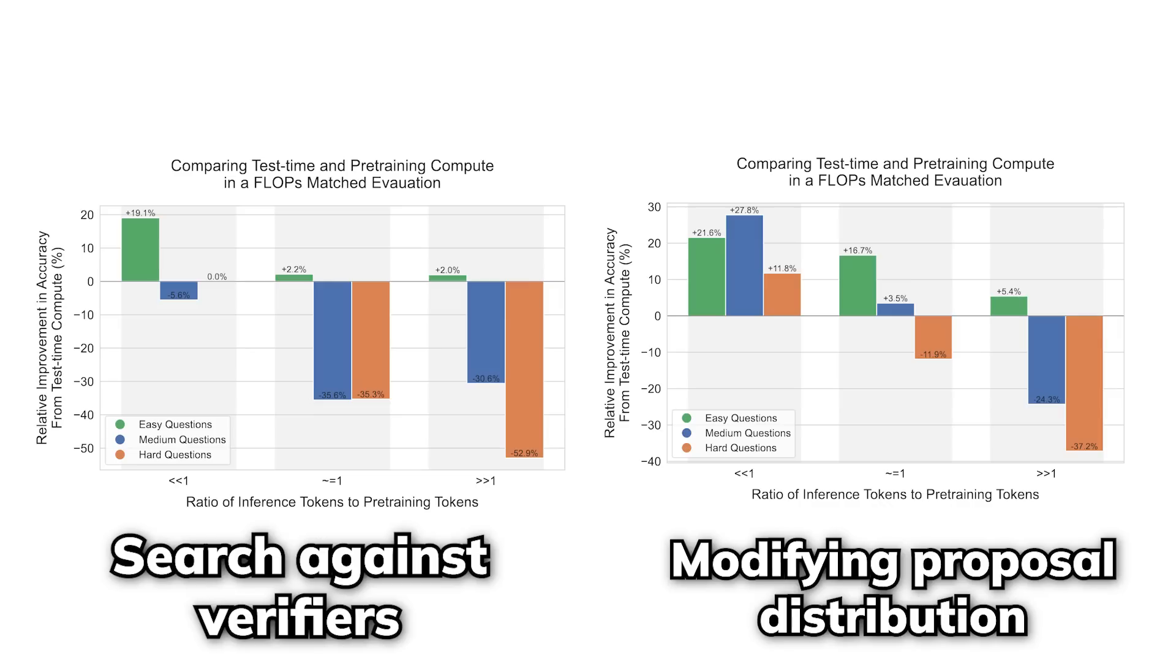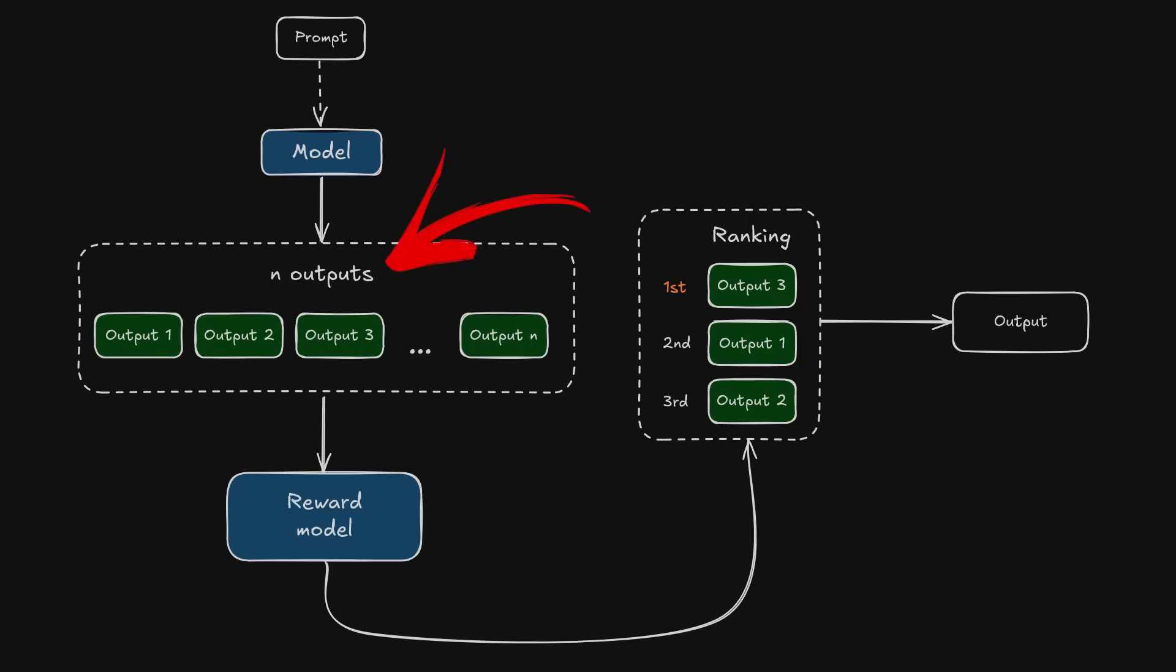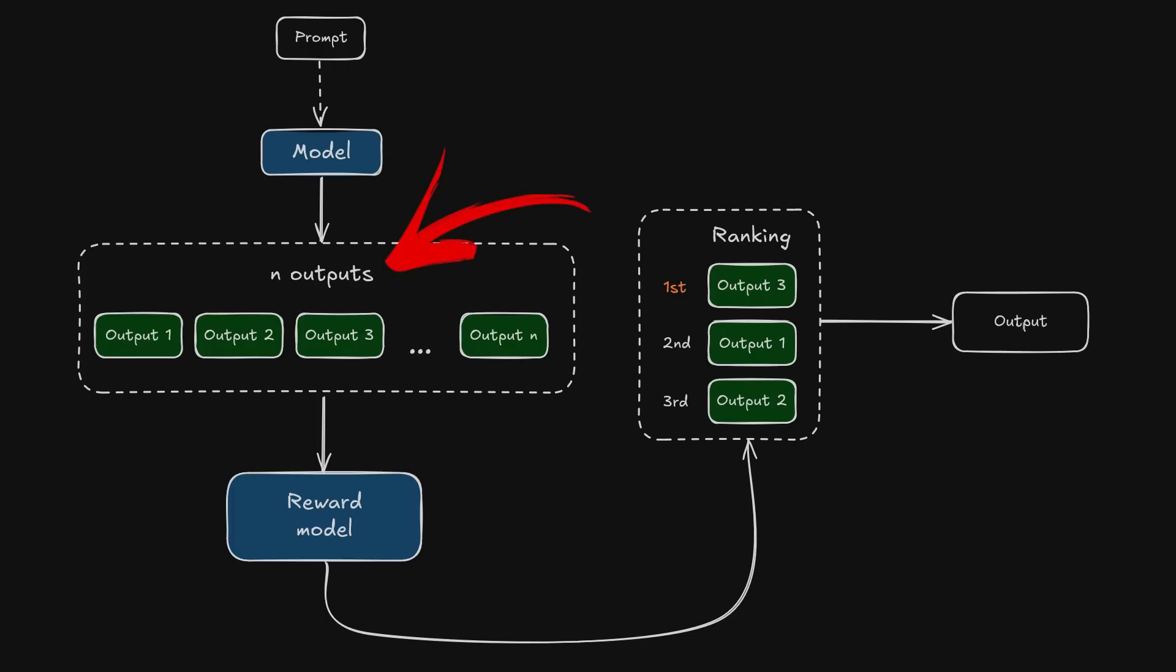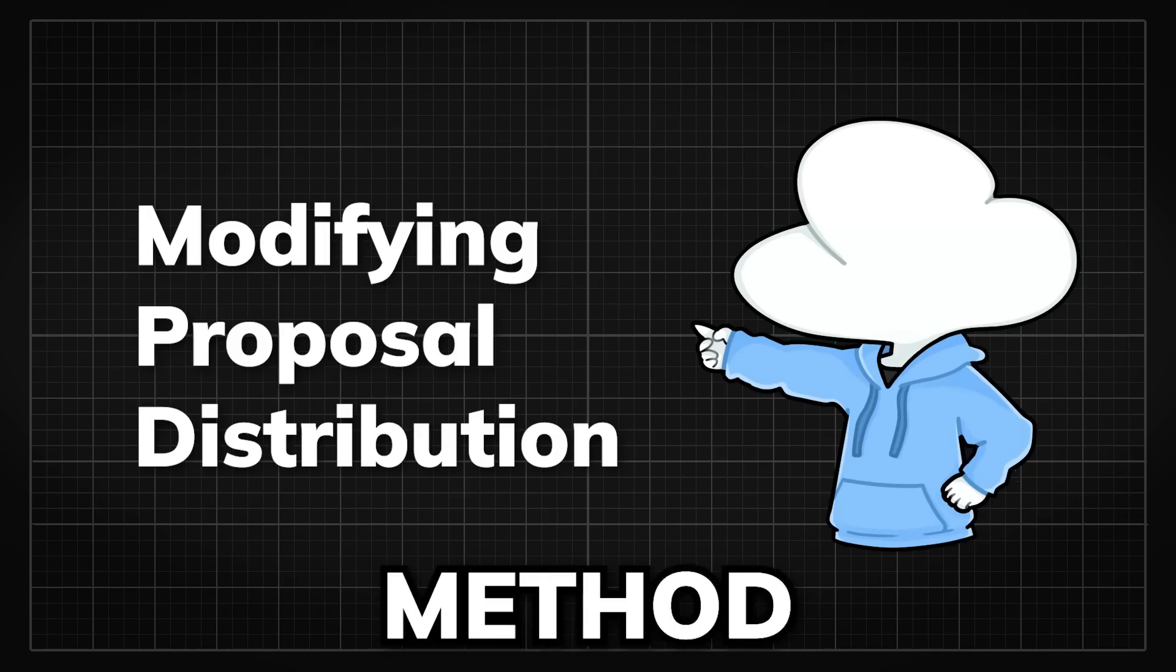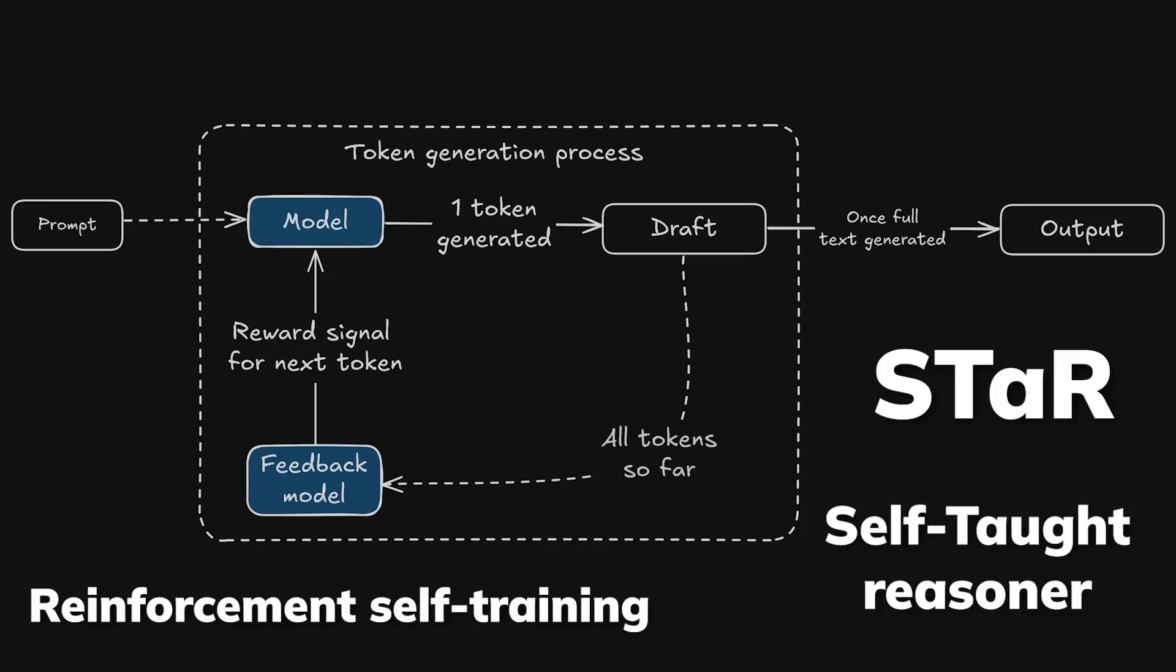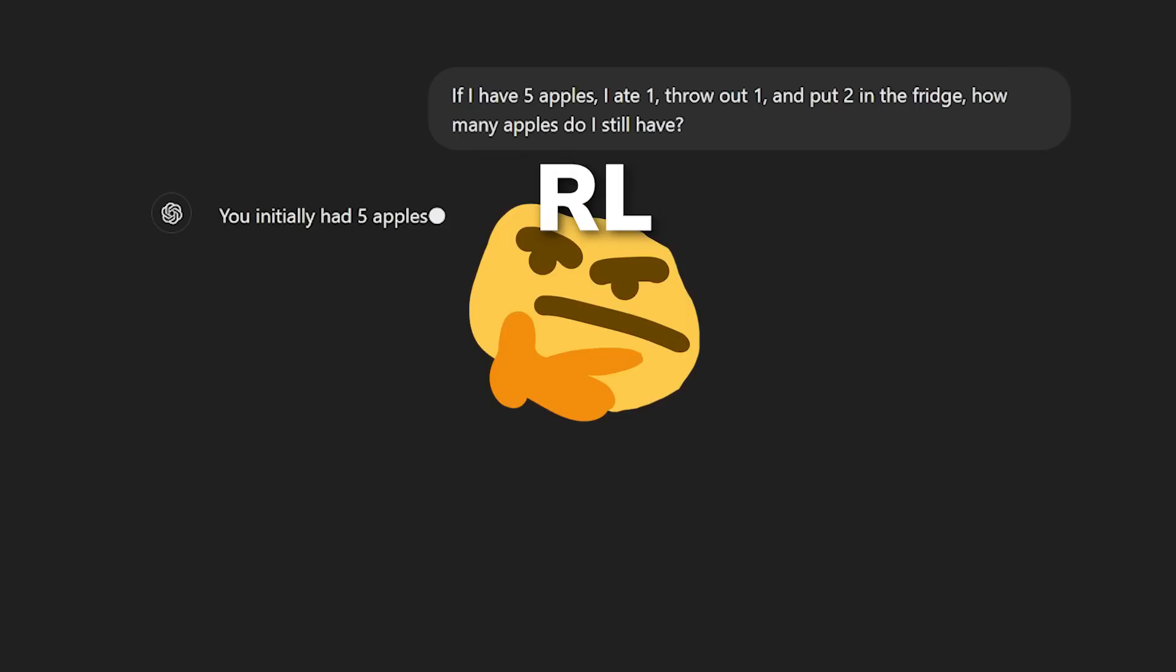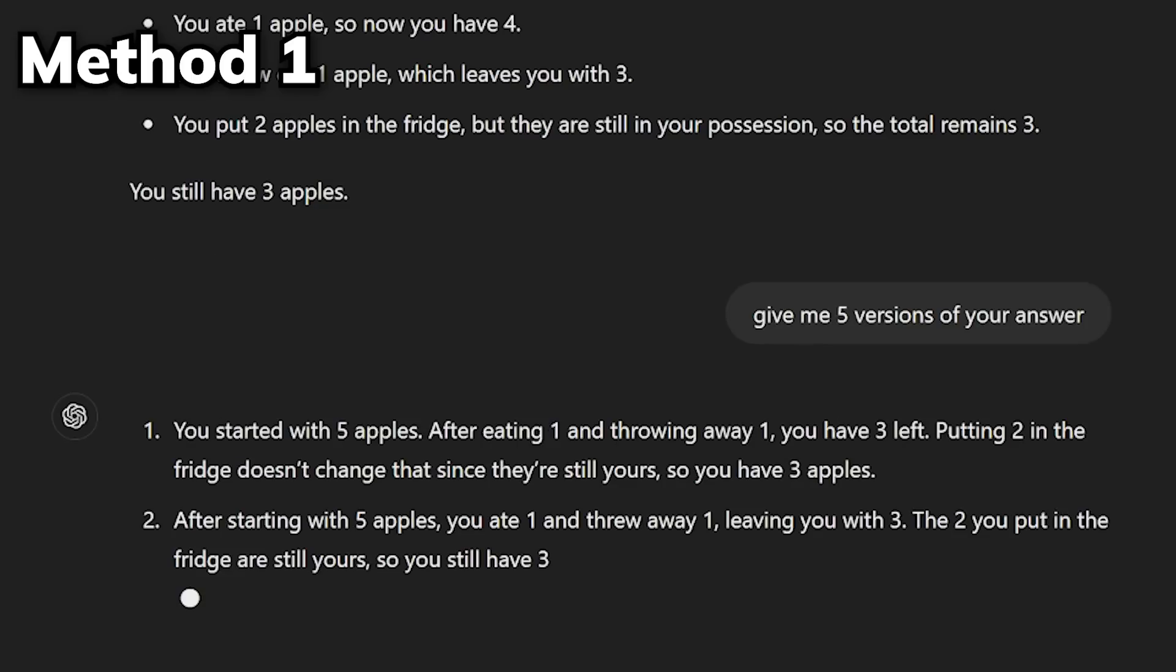And this conclusion does also support the idea of how test time compute is just drawing existing knowledge out and refining it, as opposed to gaining new knowledge that pre-training provides. On top of that, this result was drawn from not just one, but two different test time compute methods, which produce similar results despite handling them in completely different ways. The first type of test time compute is called search against verifiers, which is basically post-generation filtering. So you basically have the model generate multiple answers at once, and utilize a reward model to pick the best answer. How the model generates multiple answers can vary from best of N samples to Monte Carlo tree search, but at the end of the day, the method just needs to let the model provide a range of samples for the reward model to pick a final answer from. The second type of test time compute is called modifying proposal distribution. This type of method is mostly reinforcement learning inspired techniques, where the model refines its own output step by step like STAR, aka self-taught reasoner, or reinforcement self-training.